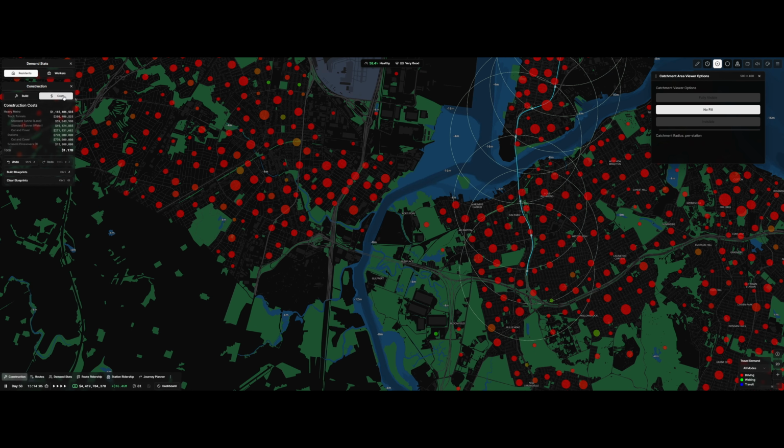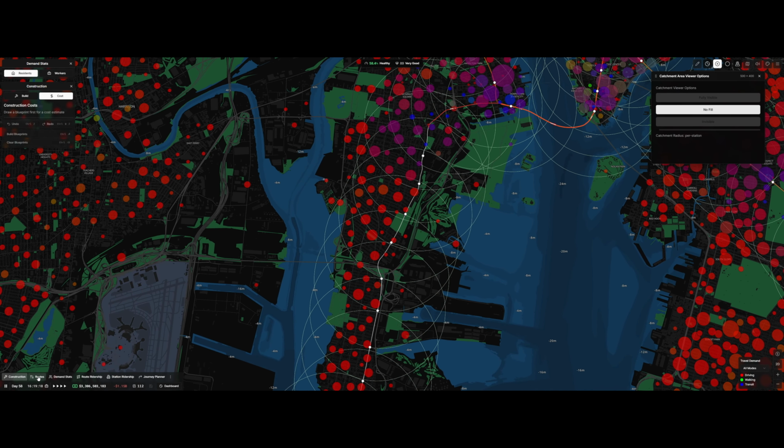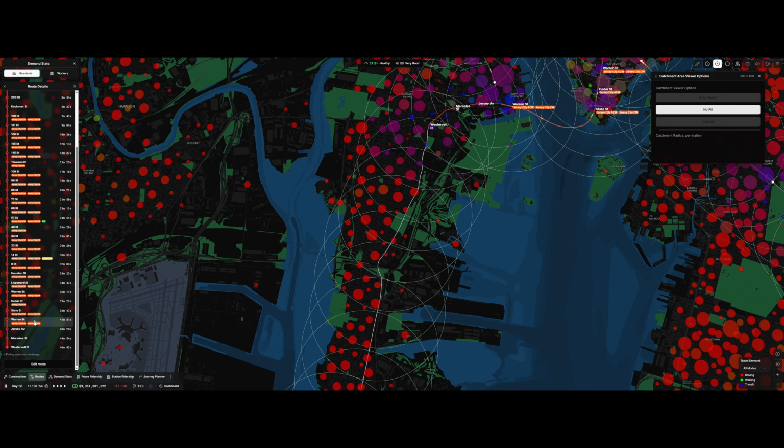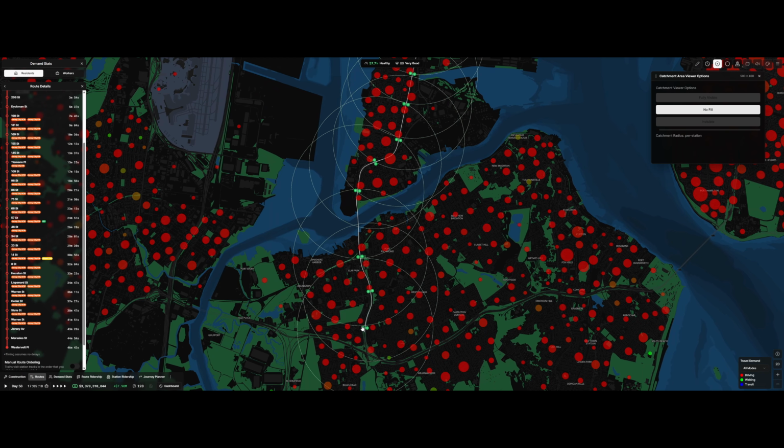How much is this little extension? Easily within budget. 1.17 billion, just to extend my Brooklyn line south. Is it the route? Oh, that's good. No issues.